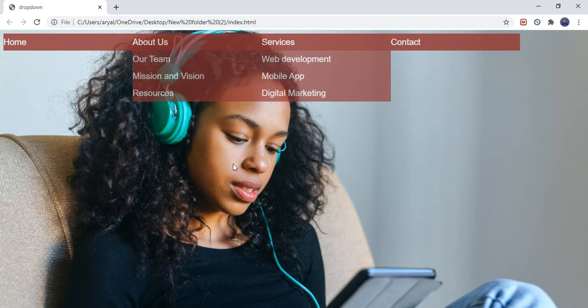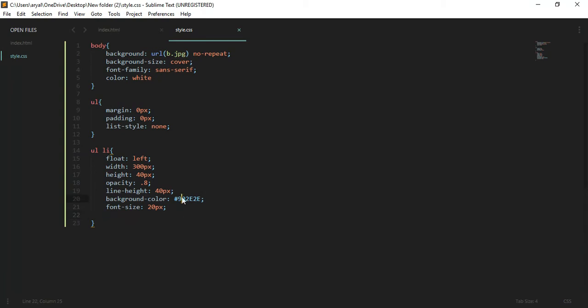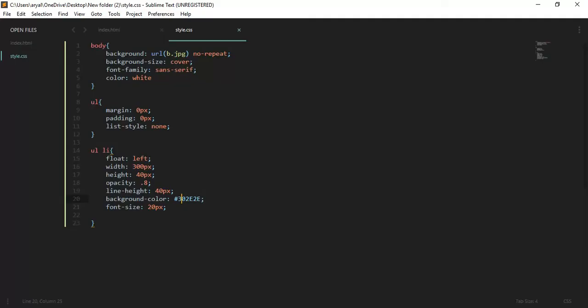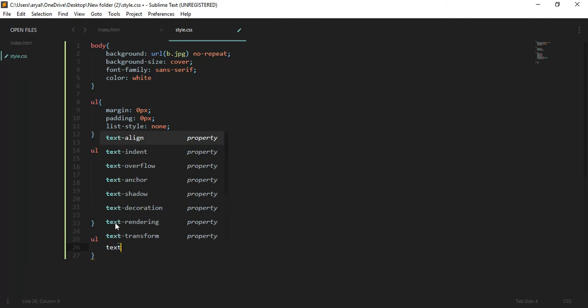Okay, I will change this background color. Okay, this is what I need. Now I will give CSS for this text.